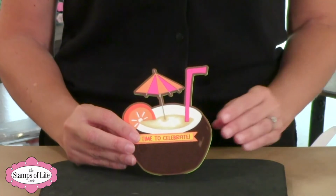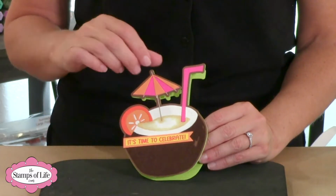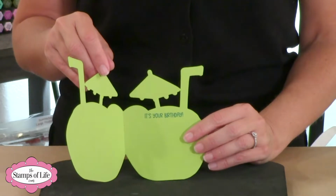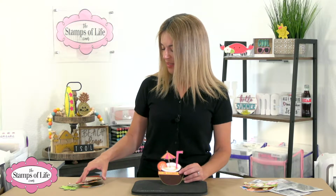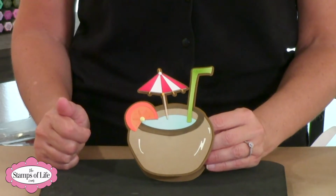Here's a cute one. It's time to celebrate. Look at that fun little orange on there. It's your birthday. I love it. Here's another cute one. So many different options. You would think, oh, coconut drink, one option. No, no, no. So many different color choices. Look, you could do the umbrella in different colors.